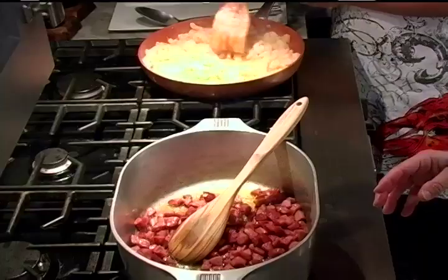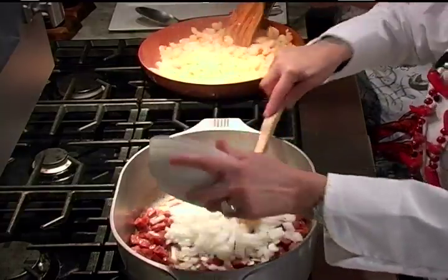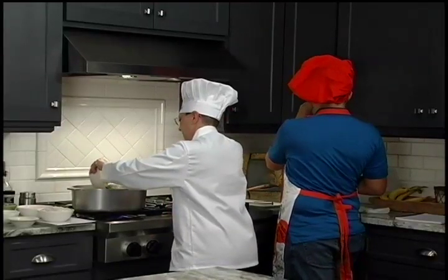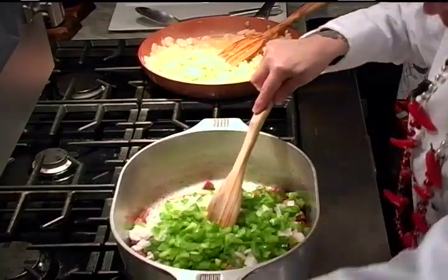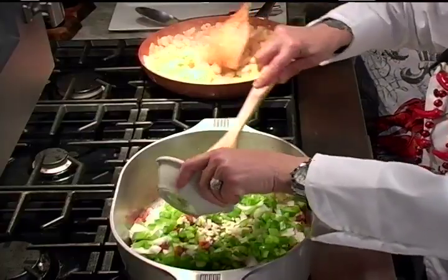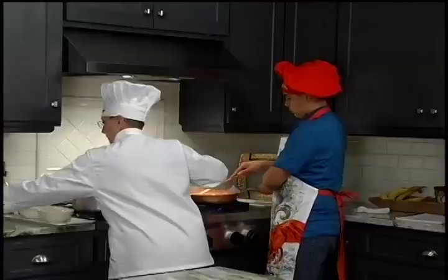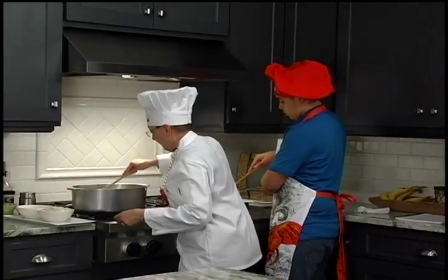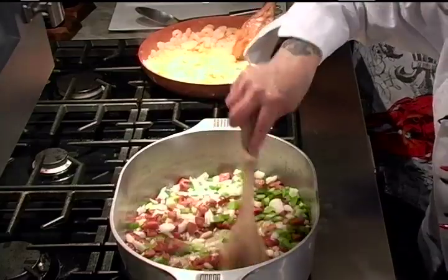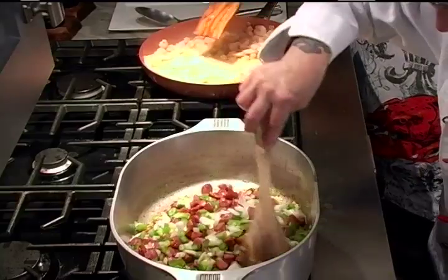Ooh, all right, so we're gonna go ahead and add the onions in. That's 1 whole onion, cut up. 1 whole bell pepper, diced up. And I'm gonna add the other 2 cloves of garlic in there. And I'm gonna fry that down. Let those onions get fried down.